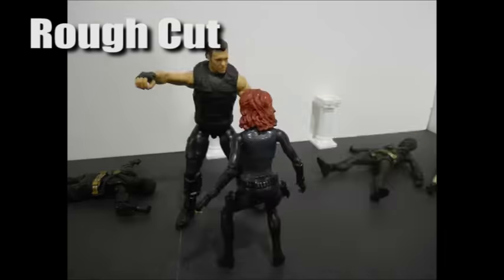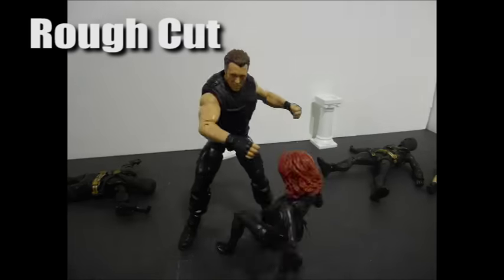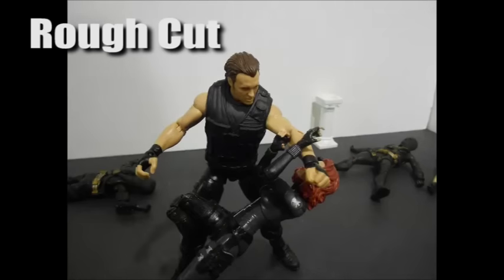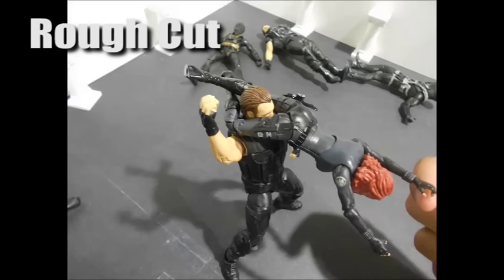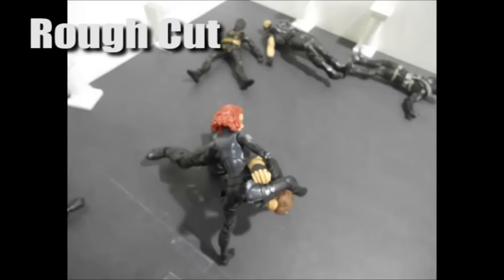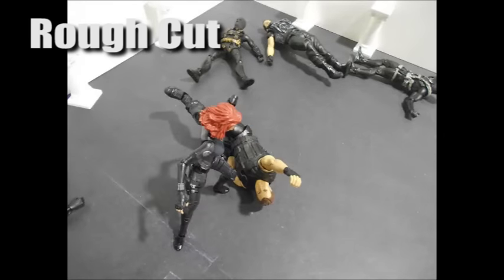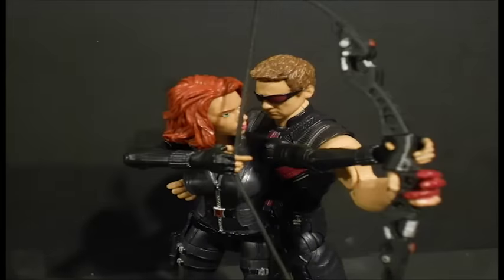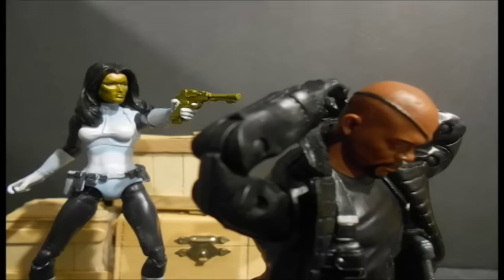Alright, this is just white background with normal street floor, and then a couple of like columns and stuff. That was the WWE figure from, I think it's like the S.H.I.E.L.D. WWE figure people. I don't know. I don't watch WWE anymore. I used to, but they have some figures that work. Like those ones because they look like thugs, because they've got the bulletproof vest on, or whatever. They're kind of tall. They're like 7 inches tall, but it works. So anyways, we have them fighting, practicing with the bow. Those crates are just made out of popsicle stands.